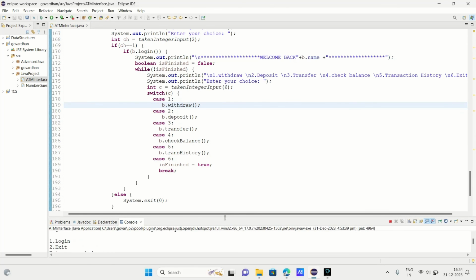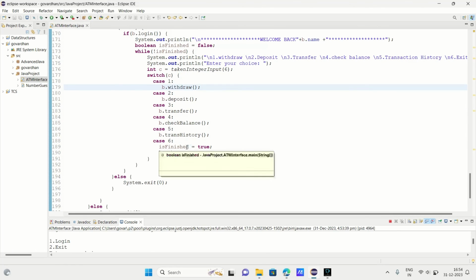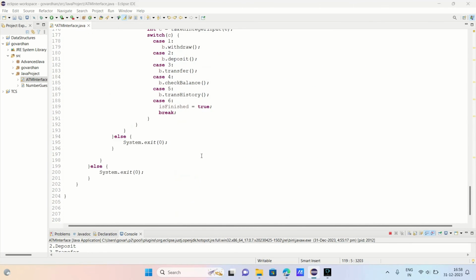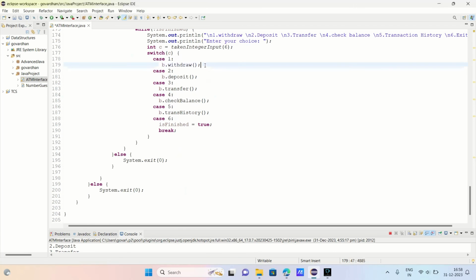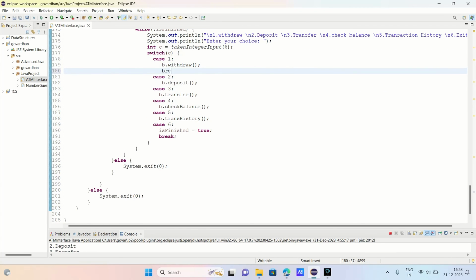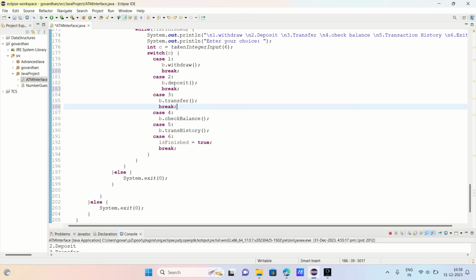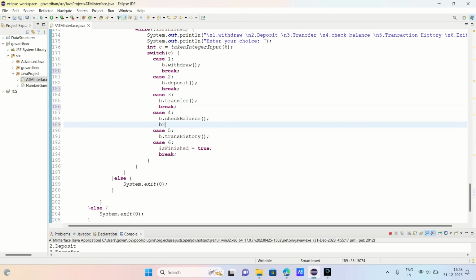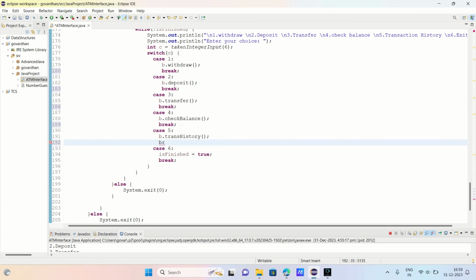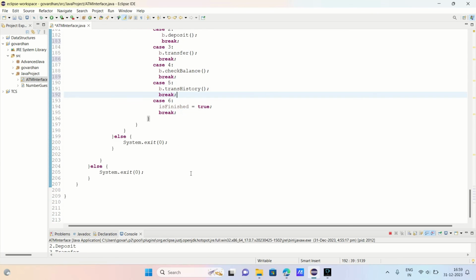So let me get back to it. Yeah, now I got it. I forgot to apply the break condition, guys. They are executing case 1, case 2, case 3 after that. So we need to apply the break condition. That's why I'm getting that error, guys. Sorry for the mistake. Even simple mistakes will lead to failure of our project, so don't make mistakes, guys. Looks like now it's good to go.